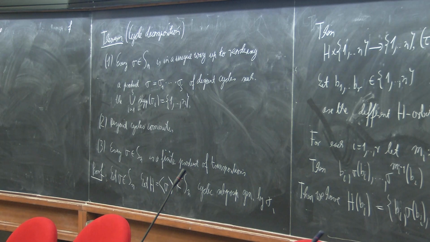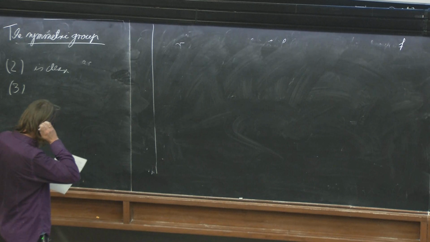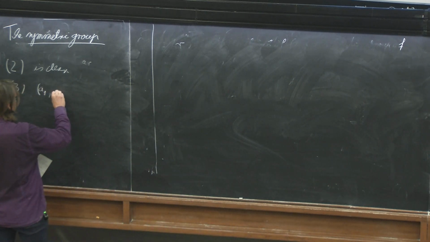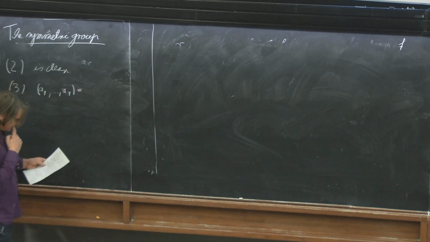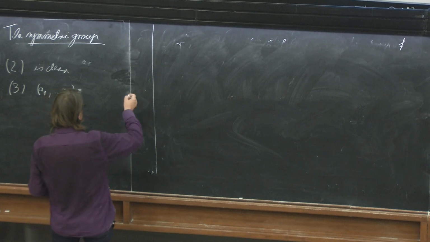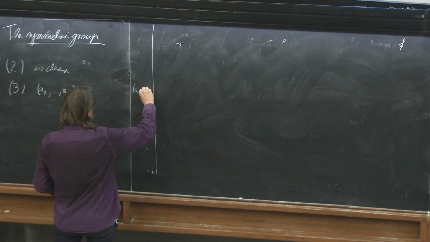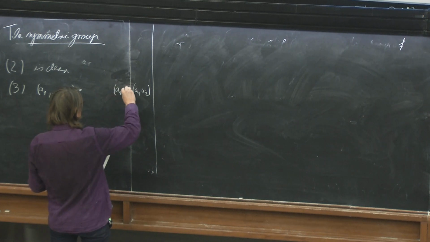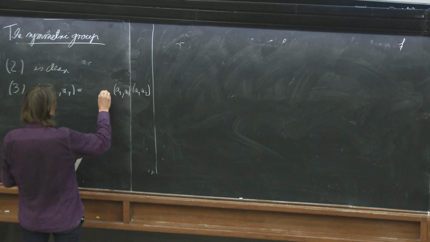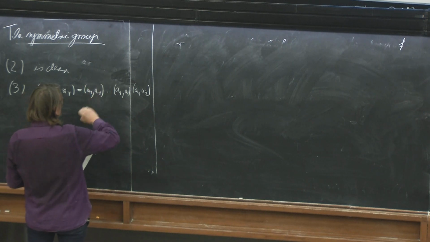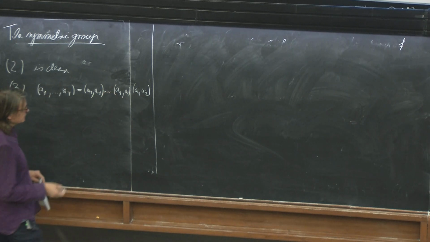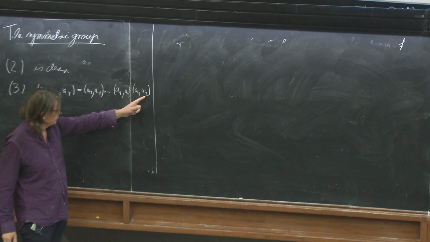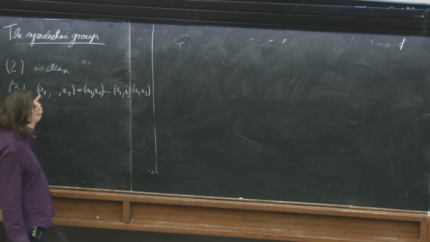And now the last one is also very easy. It's enough to say that any cycle is a product of transpositions. If I take (a_1 ... a_r), I can write this, for instance, as follows. I first swap a_1 and a_2, then a_1 and a_3, and so on until a_1 and a_r. So this product. How does this work? The way I write it is always as a composition of maps. So a_1 is sent to a_2.